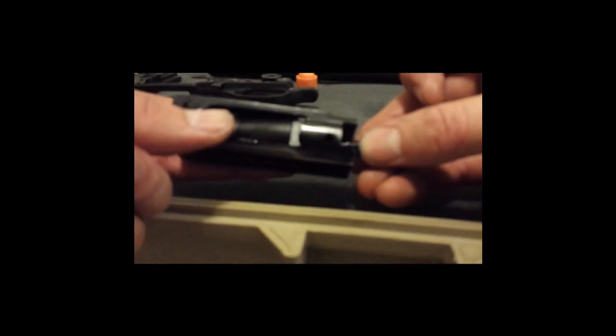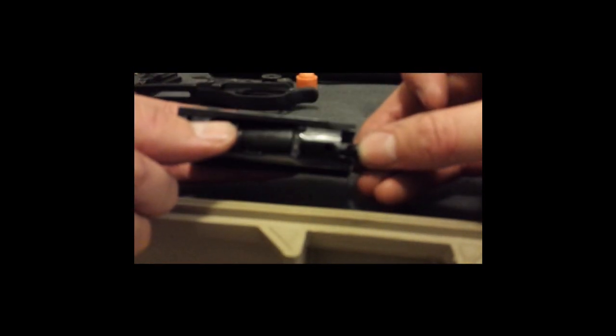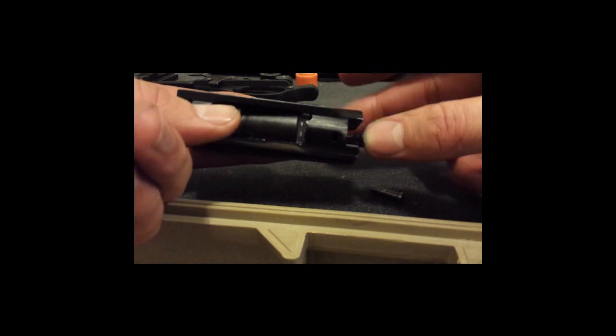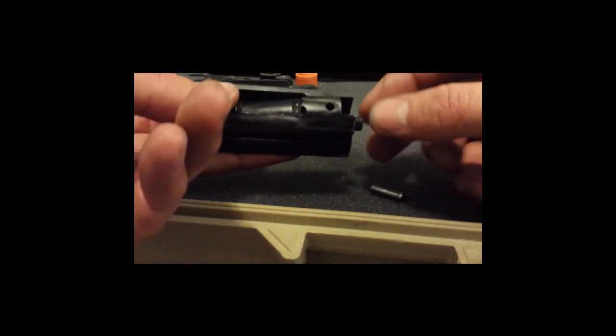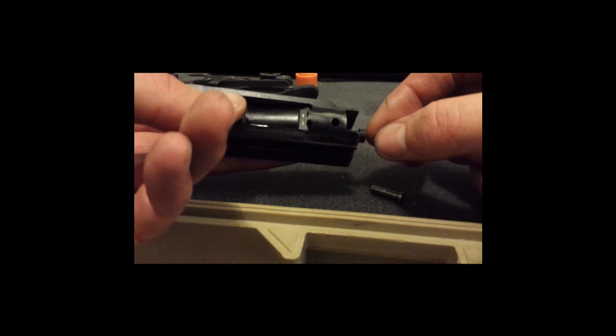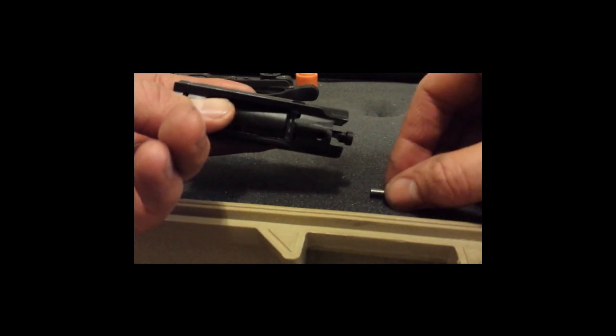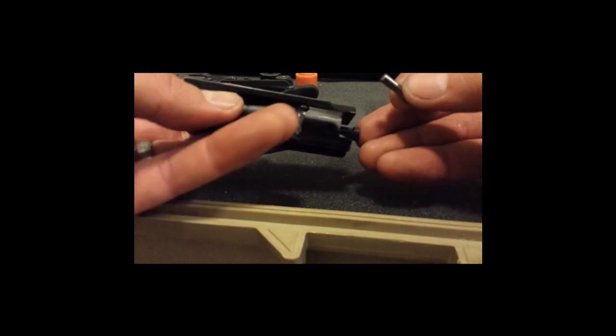Make sure that the groove is facing through the hole, which you can kind of see there with my finger behind it. Oh, sorry, I turned the wrong way. So face it this way. Face it down where the hole is. This pin inserts in the bottom.